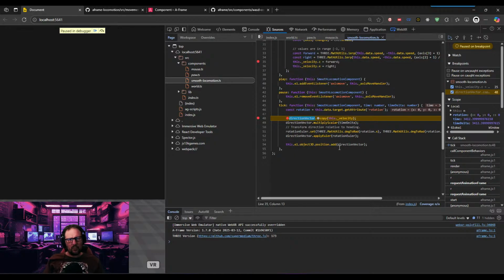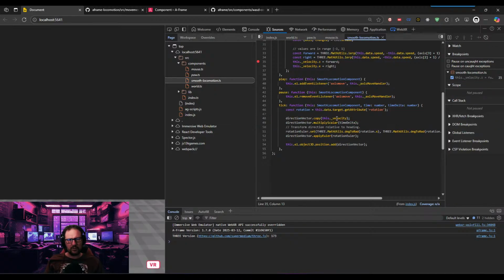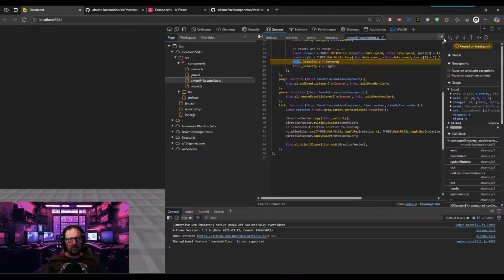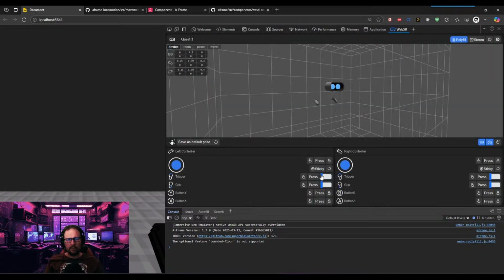Yeah, so this is not going to work if we're not in VR. Well, it is working, but we don't get any velocity. So velocity is 0. If we go into VR, okay, things are running.